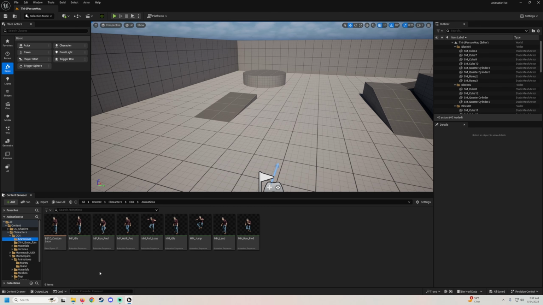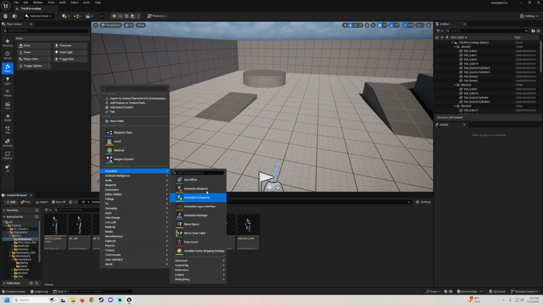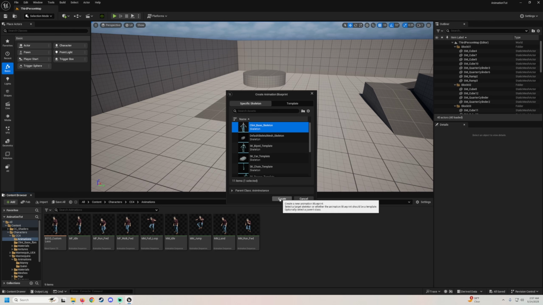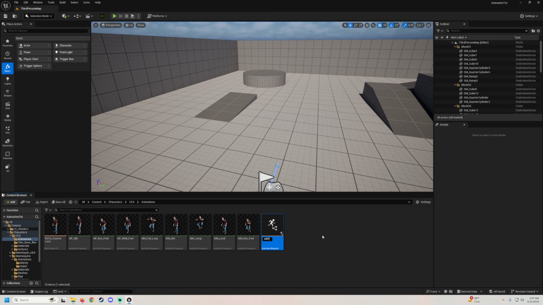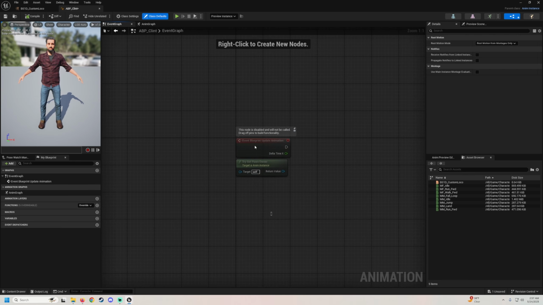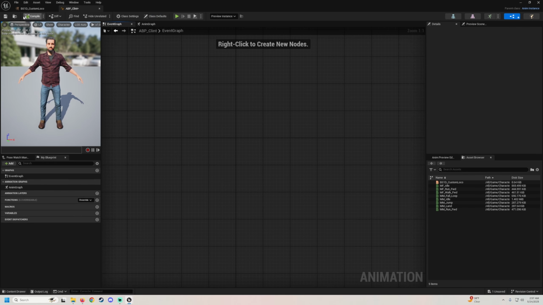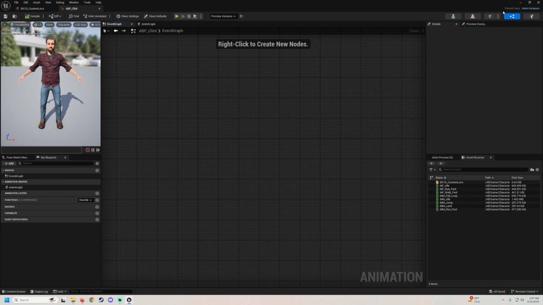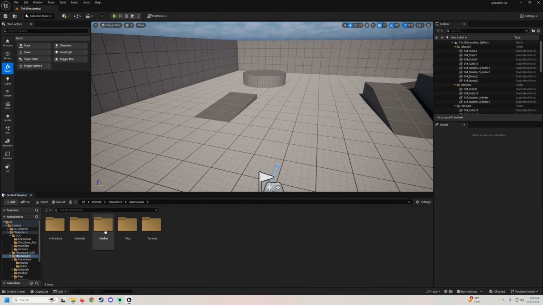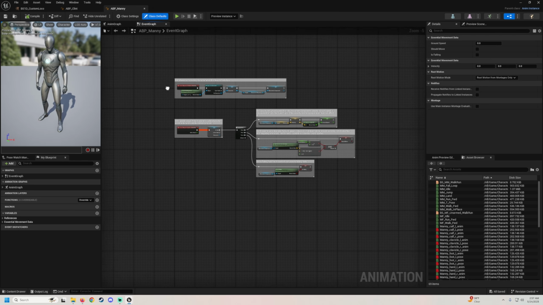So we're going to go into our animations folder, go up here to the animation tab, animation blueprint, select your skeleton and create. And I'm going to call this ABP Clint, since this is the name of my character. Set that guy in there, and we're going to go into the event graph first, and I'm going to go ahead and just delete these. For the most part, you're never going to have to do this first step from scratch. So I'm not going to do it from scratch, but I will go over what exactly is going on here.